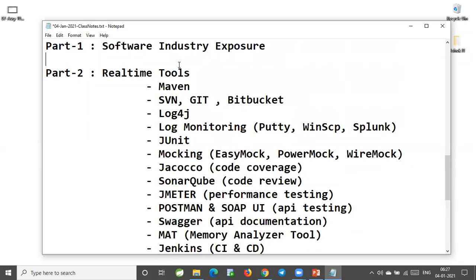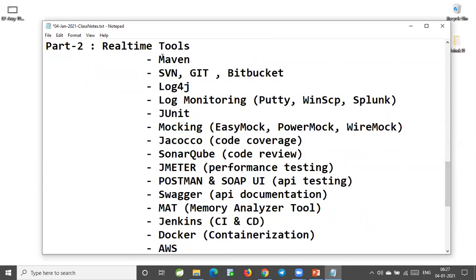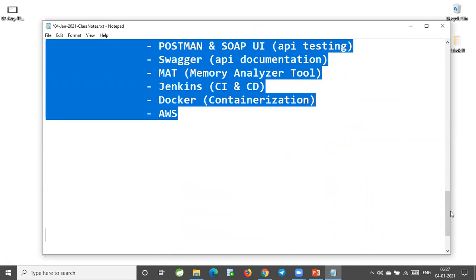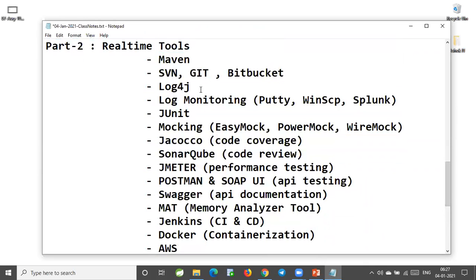This is part 2 of our course. Please go through all these tools. Not theoretically, guys, practically we are going to understand all these tools, and even in our project we are going to use them. Whatever tools we are learning here, we are going to use practically in our project implementation.